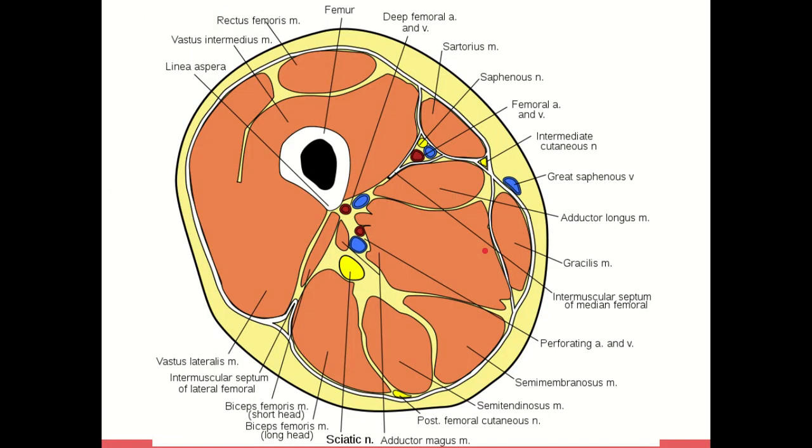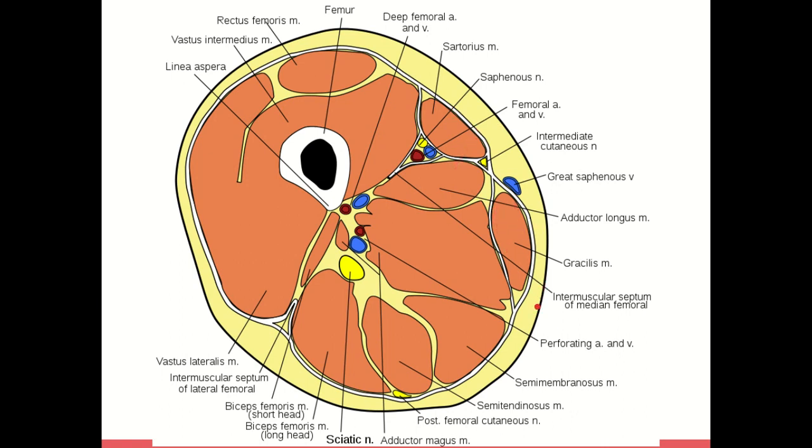Okay, so here's a diagram of a cross-section of the leg. So this is our ham picture once again, but this is a human body diagram. And you can actually see, if you look back here, you can see some of the muscles we talked about. So we already talked about the sartorius, for example, up in here. But if you look down here, here's our gracilis, almost forgot about that.